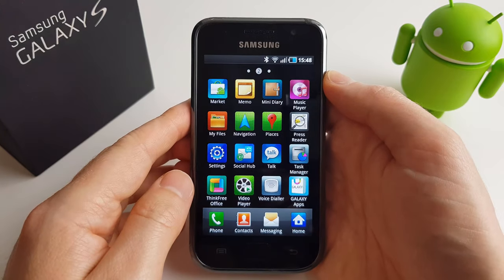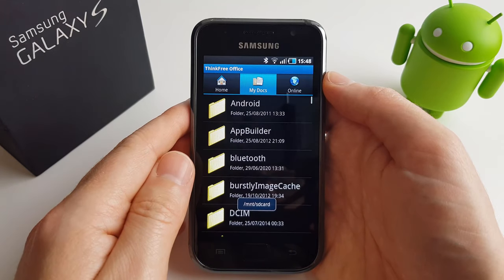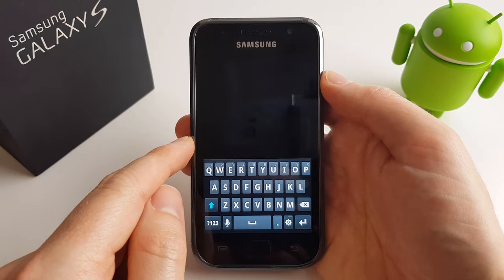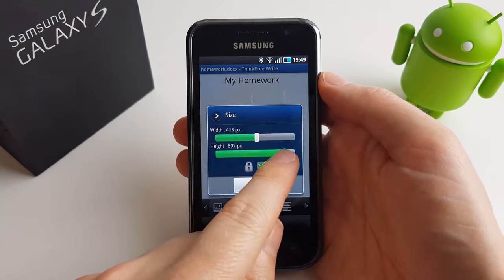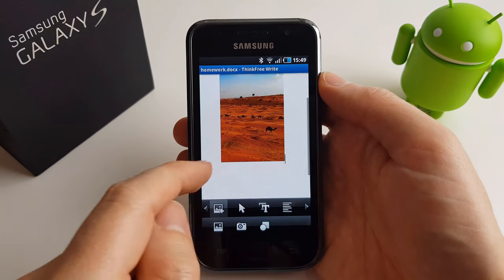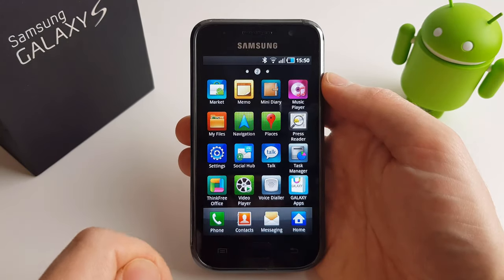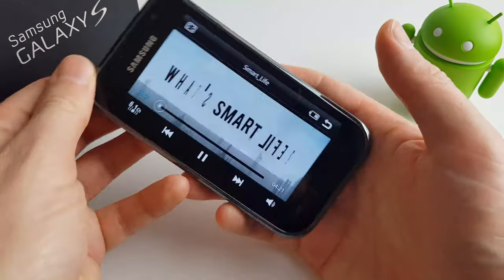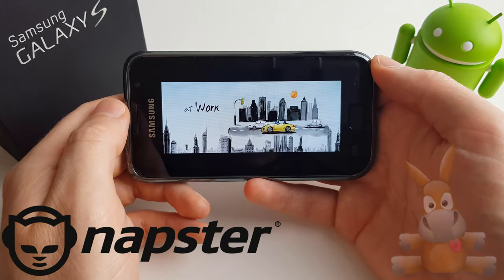So this is ThinkFree Office. Imagine being able to create a Word document on your phone — the thought of it now seems ridiculous, but 10 years ago it was still a great feature to have. You could finish your homework on the way to school maybe. The DivX Video Player — nothing to write home about particularly, but it was able to play videos encoded in DivX format, which as far as I'm concerned was probably mainly dodgy downloads you'd gotten from Napster or eMule.